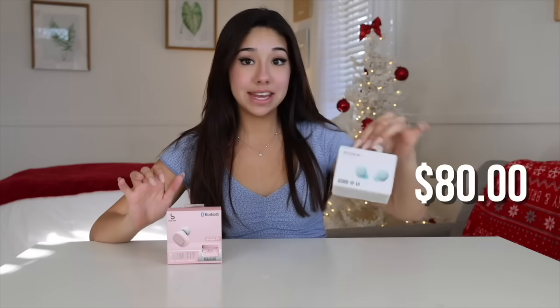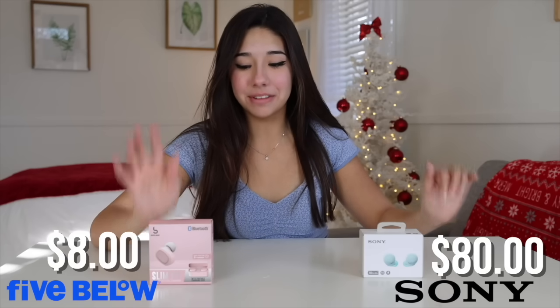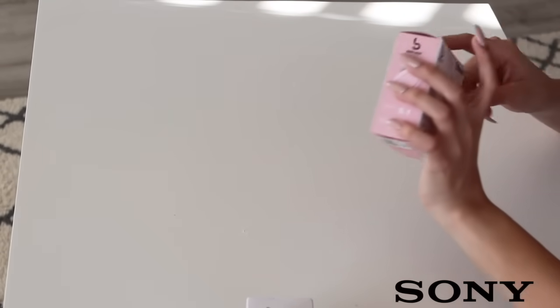We have some $80 Sony headphones. We have some $8 Five Below headphones. Let's go ahead and try out the cheap ones first.